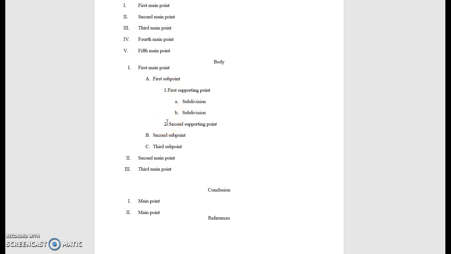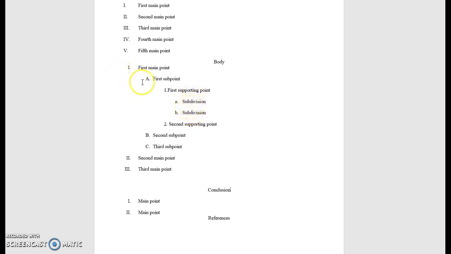If you go more into detail and you want to subdivide your supporting points, you can have subdivisions inside that supporting point, and those are listed with the letters in lowercase, a, b, c, depending how many you have. So that is how you go from the main point to a subpoint, to the supporting points, and to subdivisions or additional facts inside your supporting points.